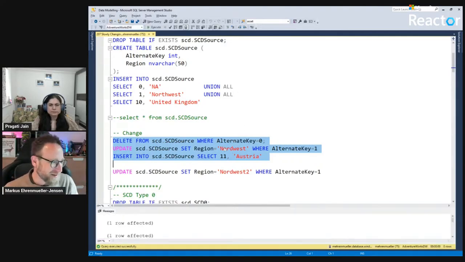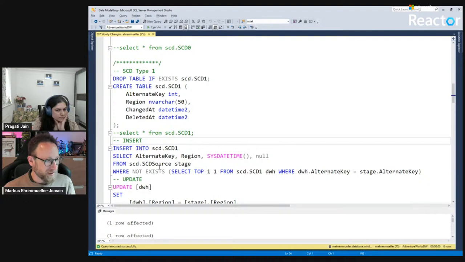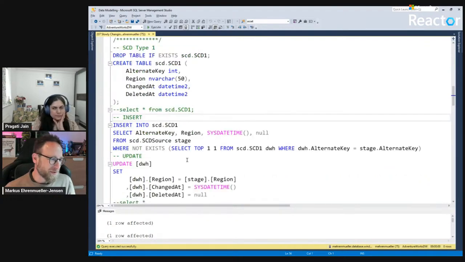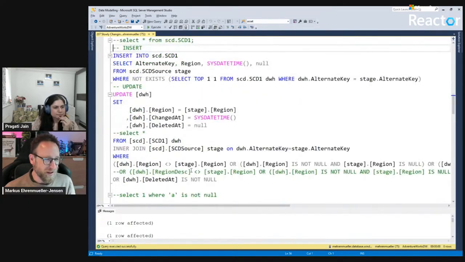If I run it again, jumping to my concept of the slowly changing dimension, I don't recreate everything, but I just run my insert statement, which inserts anything which wasn't there before. I update everything which is there but changed, right? So I'm looking for changes where the region, for example, changed. And sometimes we have to be very specific here. If this is nullable, we need to be really careful. With the newest version of SQL Server, it also allows you to do a comparison if something is null or not, and then make it an easier script here.